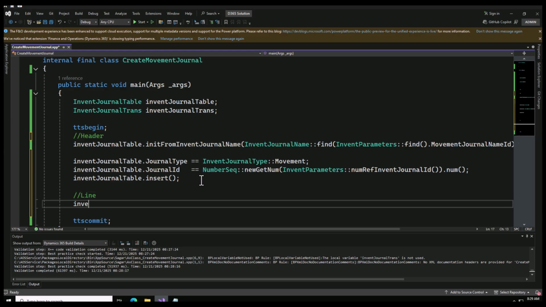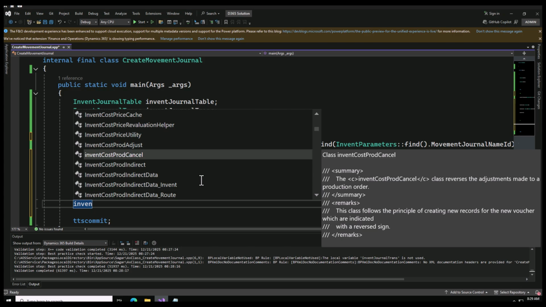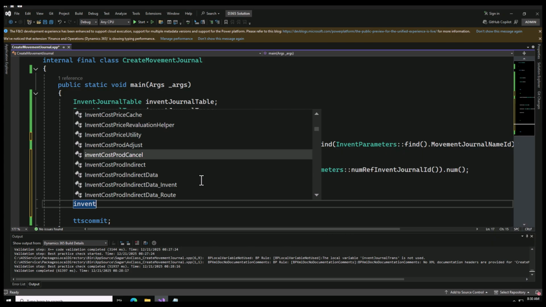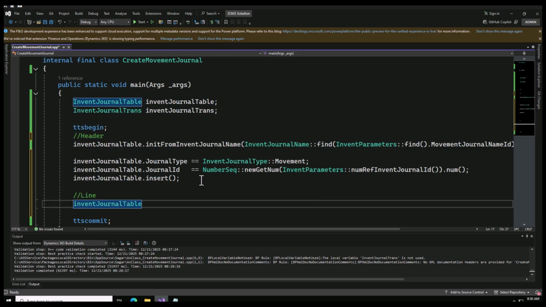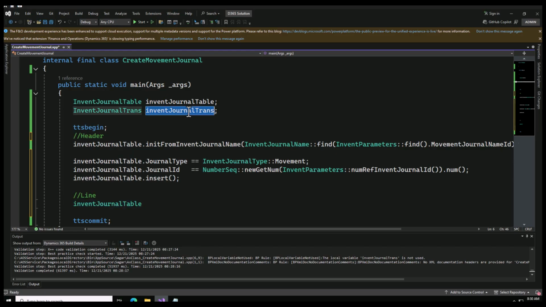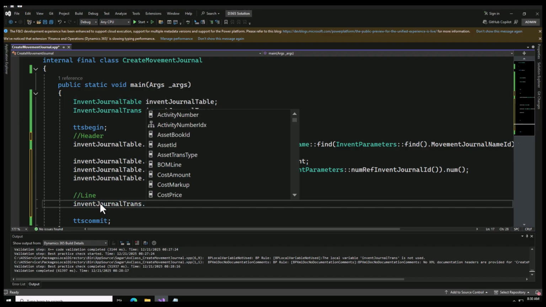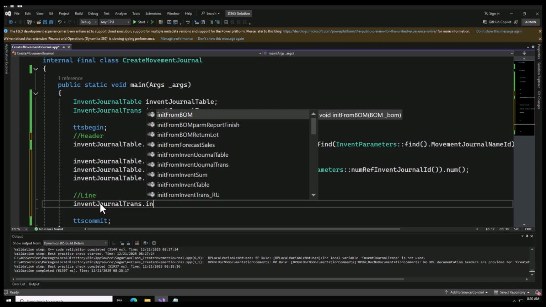Then I can say InventJournalTrans, not this one, trans table. There is a method which will initialize all the fields from header to line level, whatever are needed.